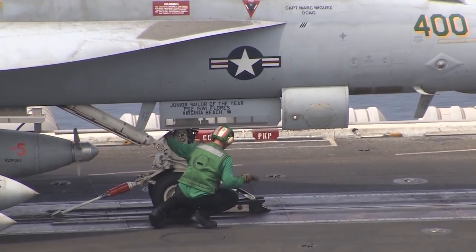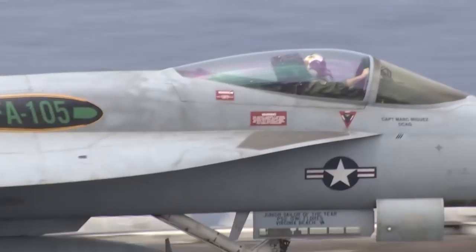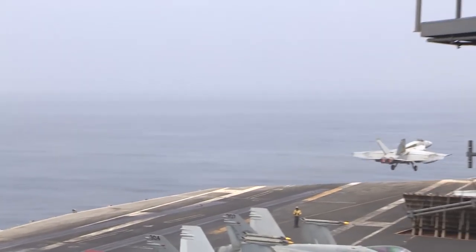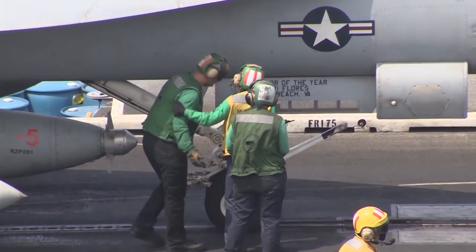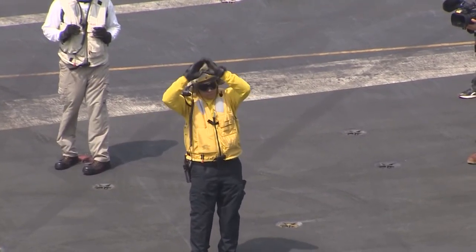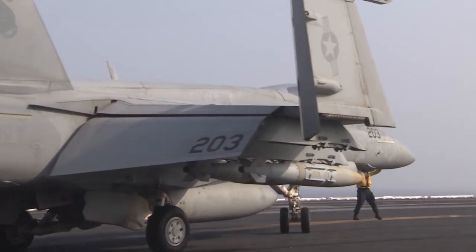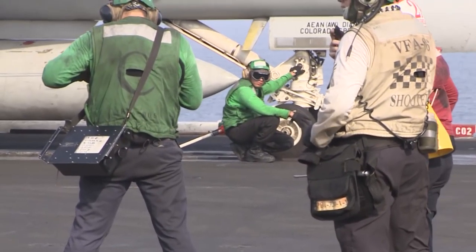Getting these jets airborne and into the fight are teams of specialists, from weapons handlers to aircraft movers, each role identified by a different coloured shirt. When you're looking in and you actually see what's going on, it really does look like chaos. But if you're able to understand the actual flow of the deck, it's organized chaos. The amount of aircraft and the amount of personnel that can get just one aircraft off the deck is absolutely amazing. That aircraft is touched by at least 15 different people before it actually reaches its mission. And the teamwork between ship's company, the squadron personnel, crash and salvage, the catapult guys — it's just an immense amount of teamwork.